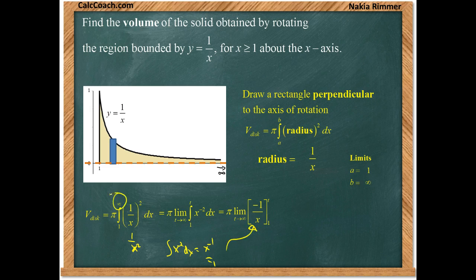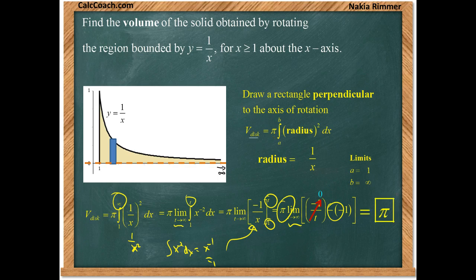Okay. It was improper, so we needed a limit, and the variable t is going to approach infinity. That replaces the upper limit there, and now we have an upper limit of t, a lower limit of 1. We plug those in, and we allow t to go off to infinity. Well, what happens? We have negative 1 over a very large number. That's a very small number. It's going to go to 0. And then we have this double negative canceling to give us a positive. So the final result would be the pi from the formula for volume. And we conclude then that it's a finite volume.